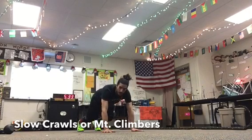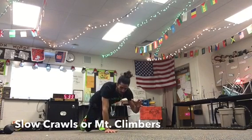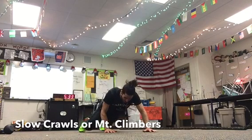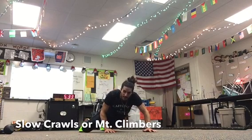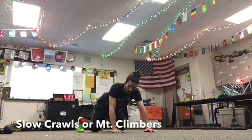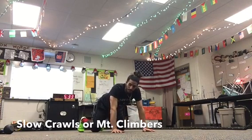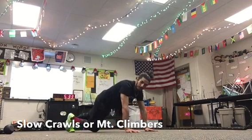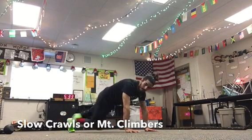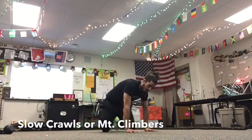So down in this all-fours position, you're just crawling as slow as you can, trying to keep everything really low to the ground: your knees, your butt, and your chest. Just crawling, creeping those limbs. Or if that's too much on your shoulders, joints and hips, just do mountain climbers. From push-up position, nice tight plank, driving each knee up hard and tight to the chest at your own pace. But you are trying to pick up the pace and go.